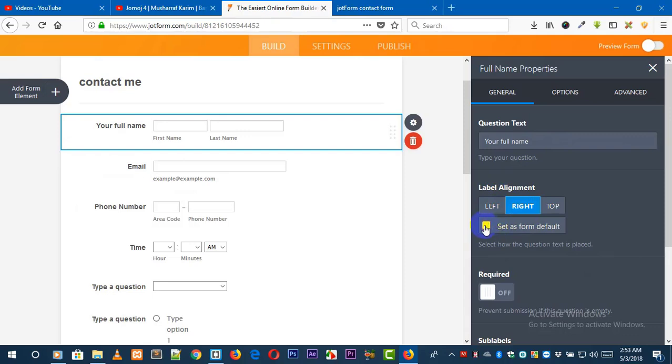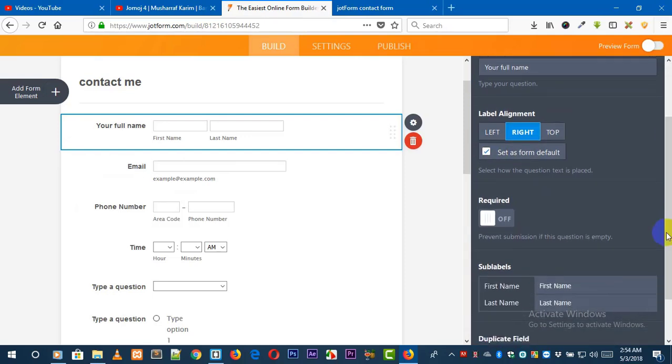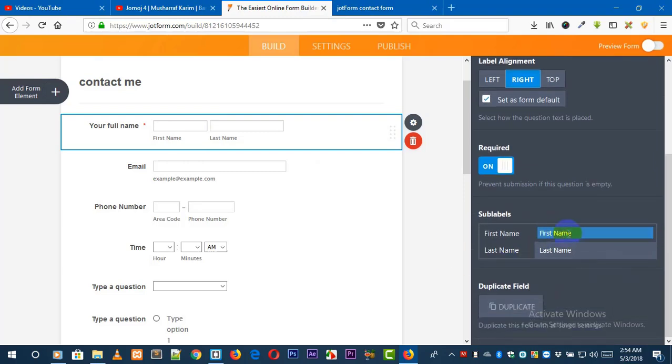Click on set as default or not, and if you want, make it required. That means if the user does not fill up this field, they cannot send the form, so you just select it. Here you can also edit the sublabels.